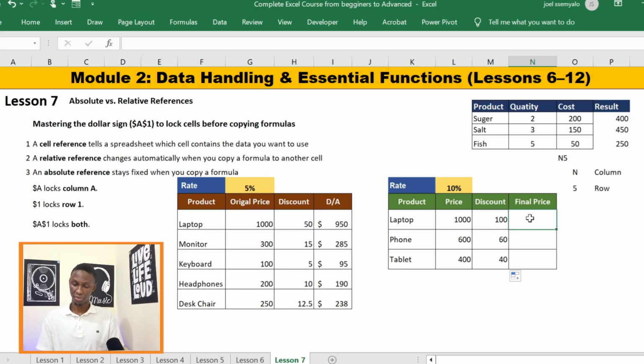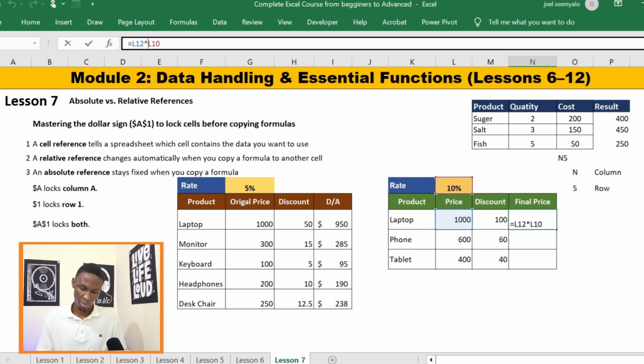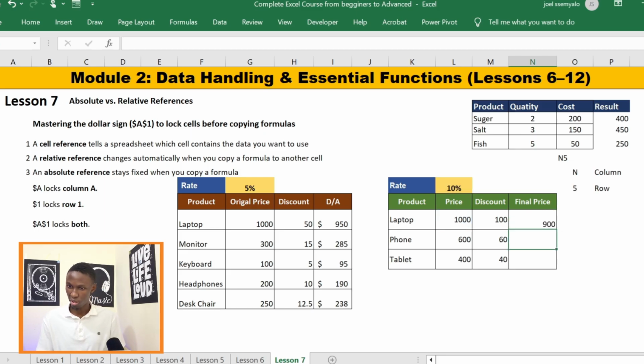So how to find the final price? Again, equal sign, then the original price times my discount rate. I hit enter, but this is not the answer we want. So we shall come over here in our formula bar. We start off with our brackets, then we write a 1 minus our discount rate. So we lock this with our absolute reference. We also put our dollar sign here, then we close this nicely, then we hit enter.